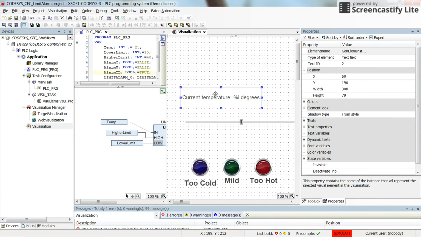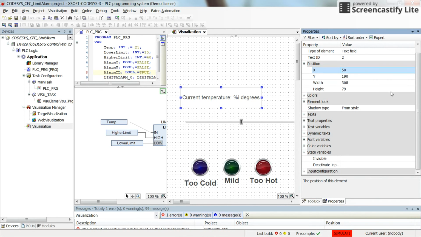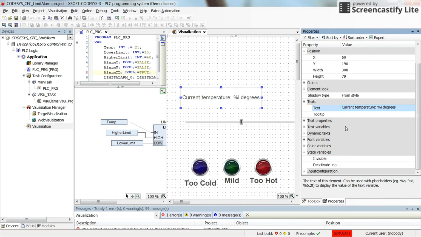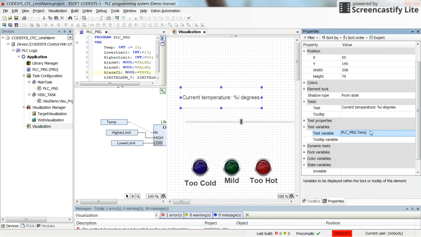Then in terms of the text marks that we have, first I have changed the text to current temperature, and then %I degrees, which means that I need an integer variable here, and that integer variable is determined in the text variables, as you can see here. So temperature. Now, whenever we change the slider, the actual integer value of the temperature will be displayed here.